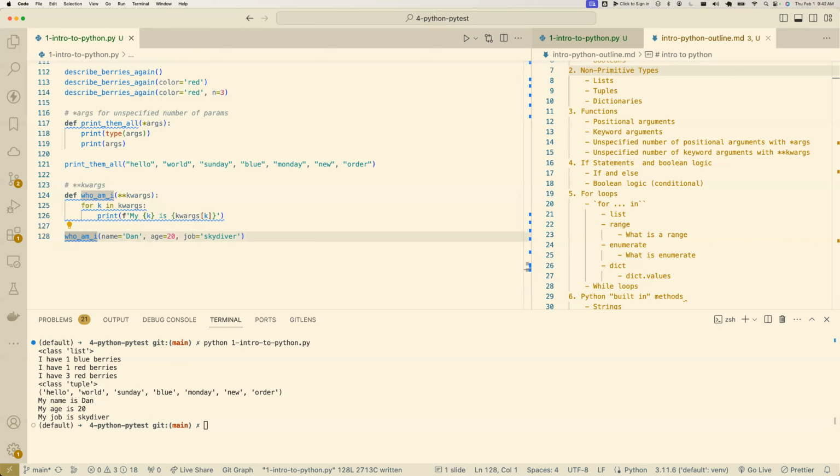And I just want to pause and see if folks have any questions. Hey, Adam. Yeah, I have a question. What's up? For the star args, is that similar to spread operator in JavaScript? No. Maybe there's a little bit of similarity in behavior, but they work in different ways and get used for different things. Okay, gotcha. Thanks.